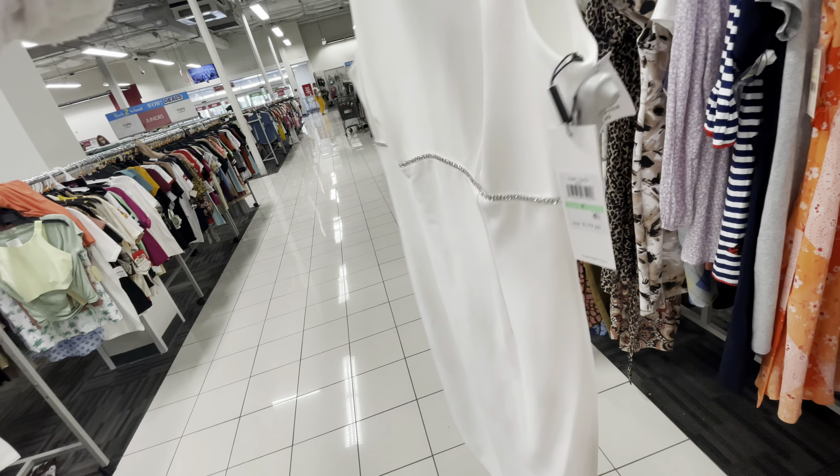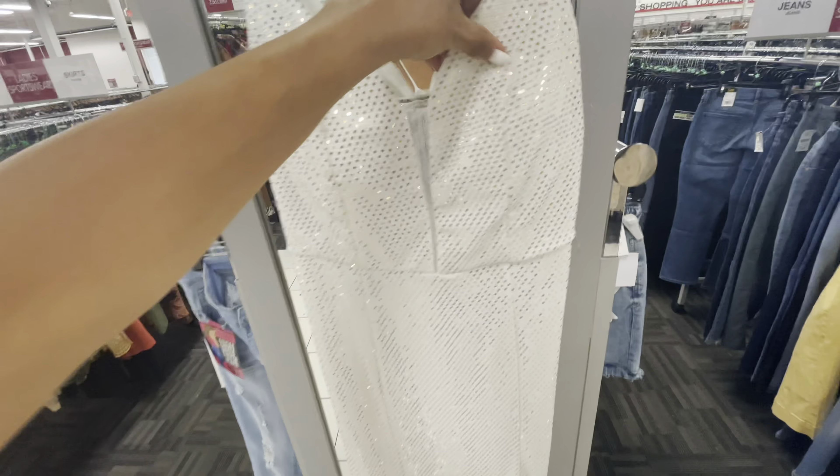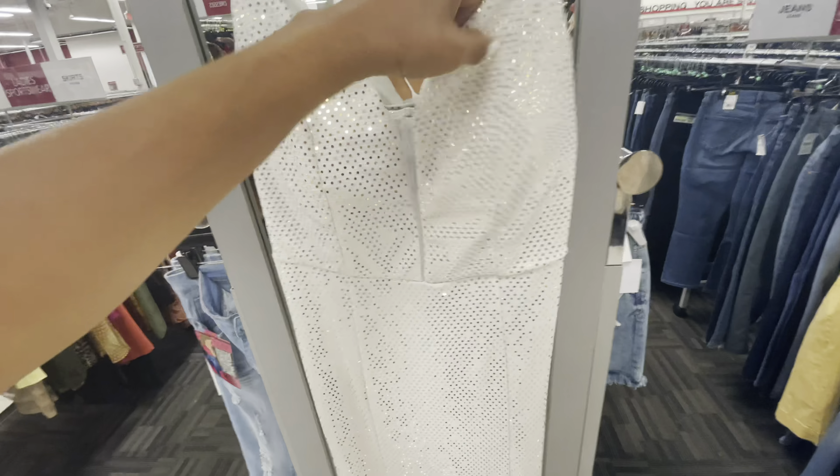So this is a high-low dress with a crochet top — $17. Maxi — this is nice, $17, that's the back right here, it's cute. So this is a pretty peach color with florals, string around the waist, $17. This is pretty — this dress right here is only $22, it's white with gold, got a nice split on the leg and it's padded. And that's the back.